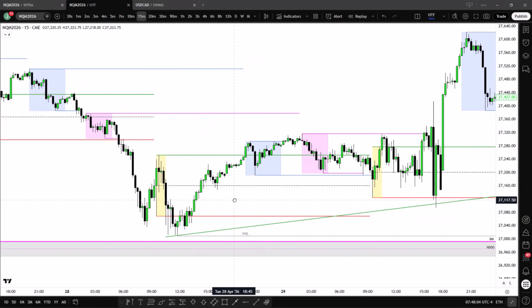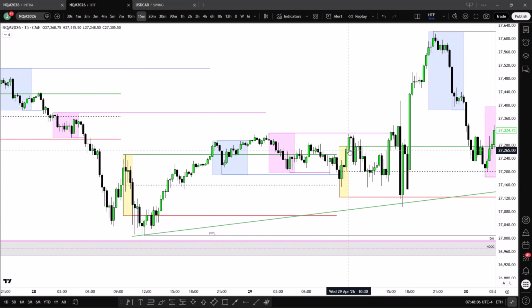The same concept. Okay, here's a situation where price moves above the initial balance but fails to hold above and then rejects lower. So that way the expansion is not on the table. All right. And if price holds that initial balance high after coming back in, you can fade that down to the midpoint of the initial balance.